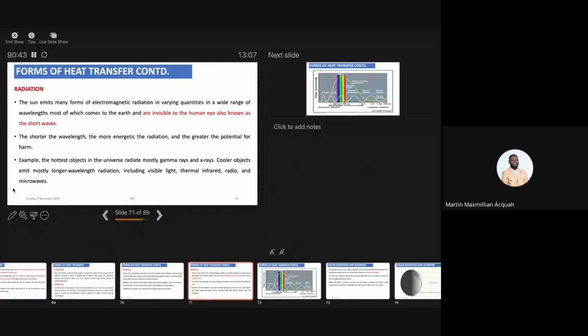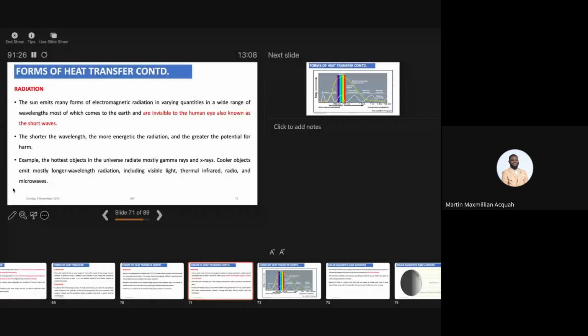When the sun rays are going back into space, they go back in a form of what we call infrared, and that one goes in long wavelength. So the incoming rays come in short wavelengths, and they are called the ultraviolet rays, UV. And the outgoing rays back to space go in the form of a long wavelength and are called infrared.